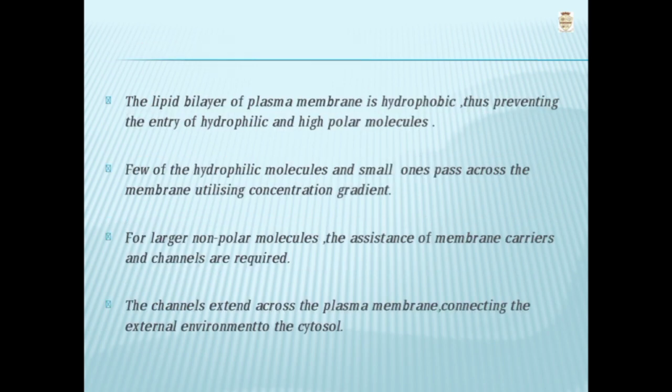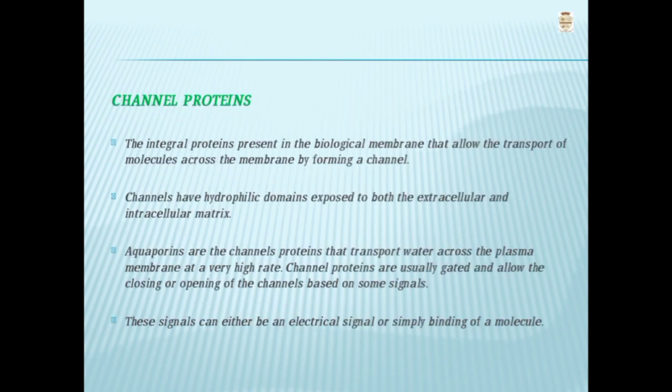The lipid bilayer of the plasma membrane is usually hydrophobic, thus preventing the entry of hydrophilic and highly polar molecules. So, a few of the hydrophilic molecules and small ones pass across the membrane utilizing the concentration gradient. The channels extend across the plasma membrane, connecting the external environment to the cytosol. Here we can see the presence of channel proteins.